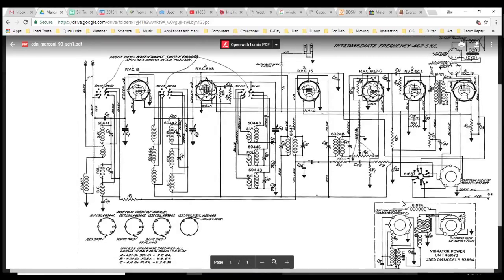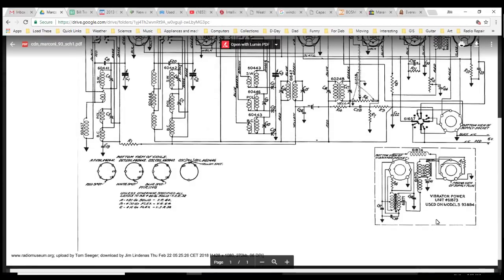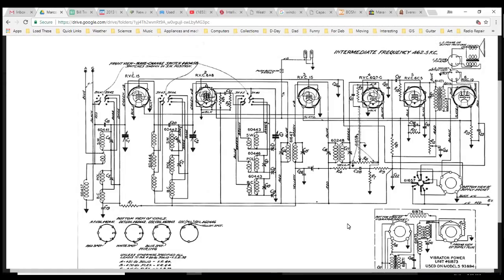Well, we have to work our way from the power supply. Oh, the power supply vibrator unit used on models 93. Vibrator socket. Oh my God, there's vibrators in this radio. Come on, really? No. This is crazy. My radio plugs in the wall. Okay, so I must have radio 93 plus or something.